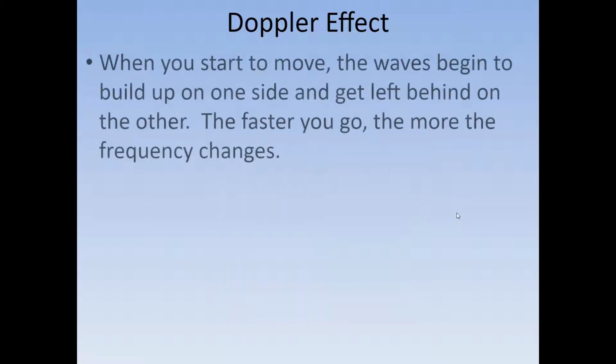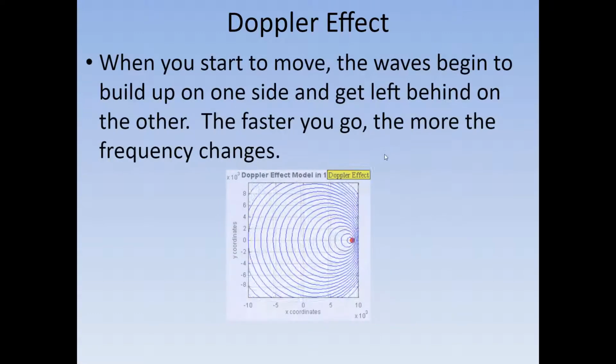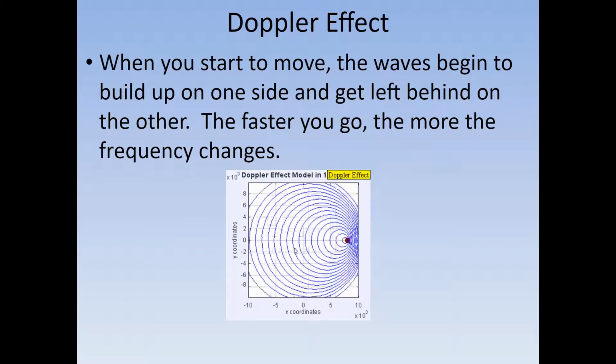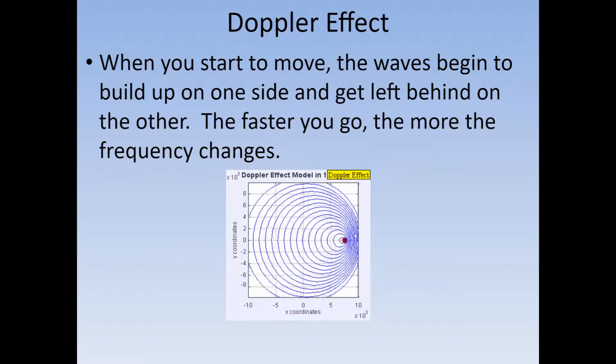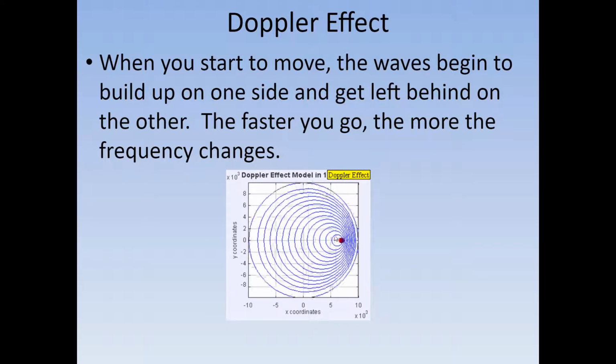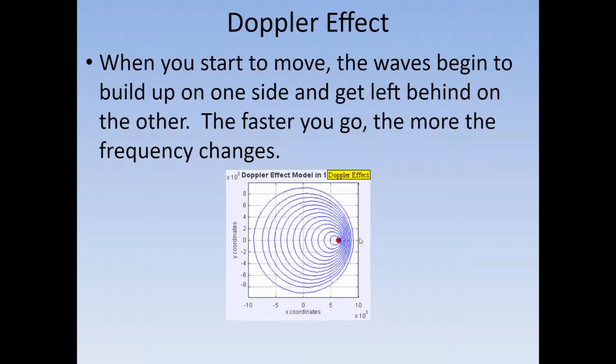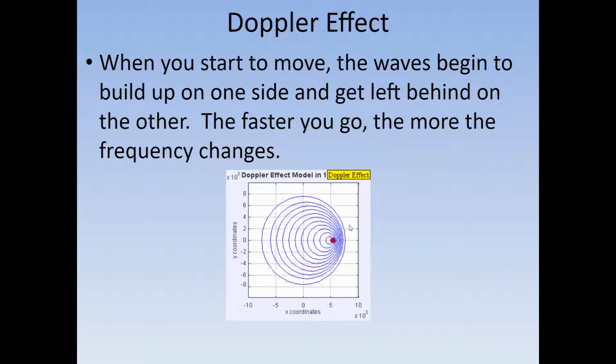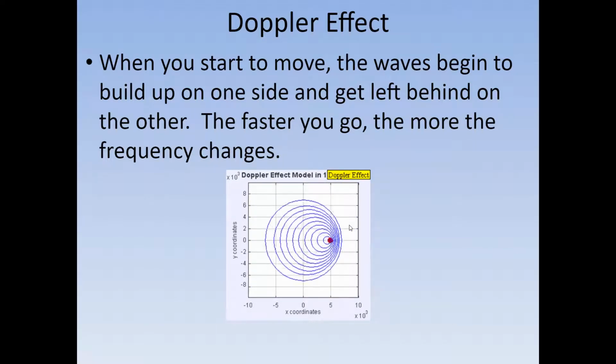On the other hand, when you do start to move, you'll get a case that looks something like this. If you notice, now that it's moving relatively fast compared to the wave it's sending out, over on this side, the direction it's moving towards, all the waves are going to start getting closer and closer. That means that the wavelength is decreasing on this side. Over here, the waves start to lag behind each other, and the spacing between them ends up increasing. So the wavelength is going to increase on this side.